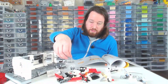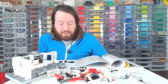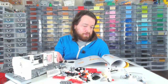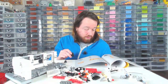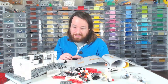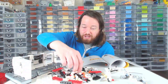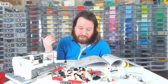All right, so I have another Darth Vader. I did the Darth Vader mech. It was one of the first things I did, and it was really embarrassing because what happened was I bought it on this clearance rack at Walmart. It was regular, like $20. It was on a clearance rack for like $8, and it was all wrapped up, like it had been opened and then closed, and that's sketchy because it's possible that it's missing something. And so I went to build it for the channel, and I opened it up and I realized it's missing the first bag. And the first bag has Darth Vader in it.